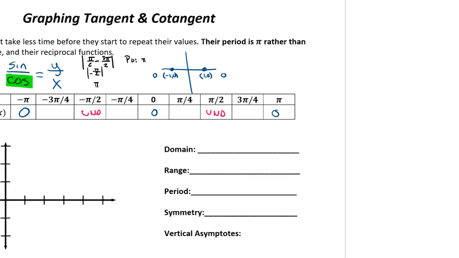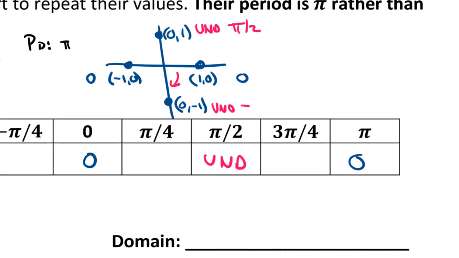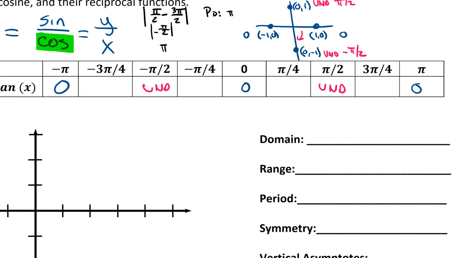Then let's take a look at the two other spots on the coordinate axes: up here at 90 degrees, or down here at negative 90 degrees, or negative pi over 2. The coordinates here are (0, 1) and (0, negative 1). If we did y divided by x, 1 divided by 0 or negative 1 divided by 0, that's where, remember, we get tangent values of undefined. So the tangent is undefined at pi over 2, and in a negative direction at negative pi over 2, and at all the odd multiples of pi over 2. We kind of covered that a little bit last video.